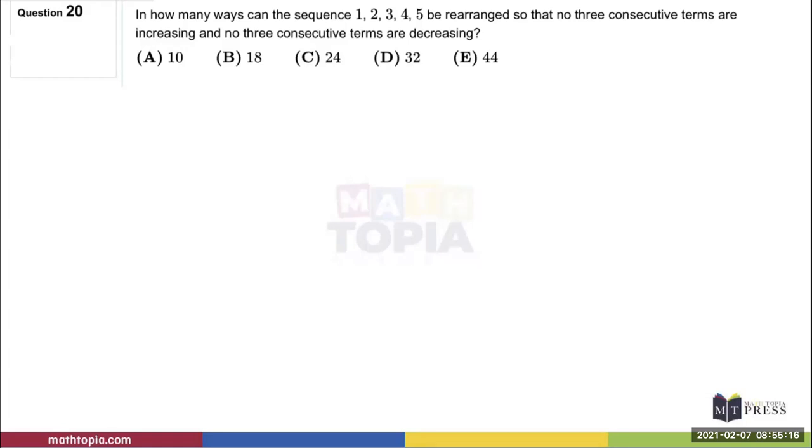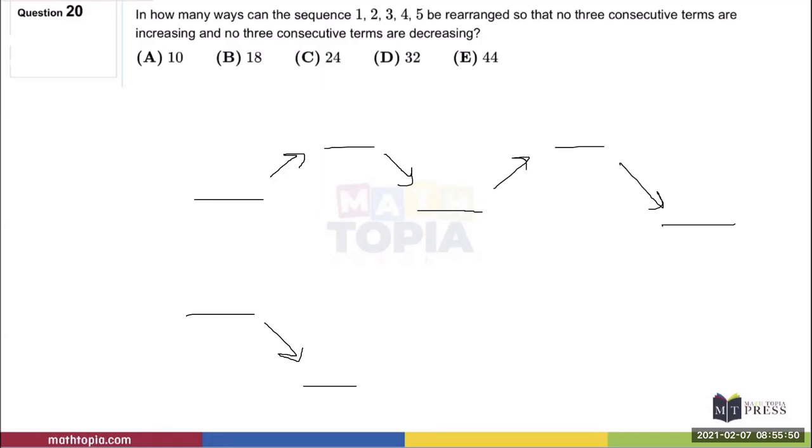But what I do is I'm just going to start small, right? We know that after the first term, the second term can either be increasing or decreasing, right? That's how I first looked at it. And then I realized when we go from first to second increasing, we can't have the third term be increasing because that would break the rule. So we'd have to decrease, and then we can't decrease again because that would make 3 consecutive terms decreasing, right? So we'd have to go back up again. And then obviously we'd have to go back down again, right? So this gives us this sort of zigzag, right? And if we decrease first, we would get the same thing, but it's just going to be inverted, right?